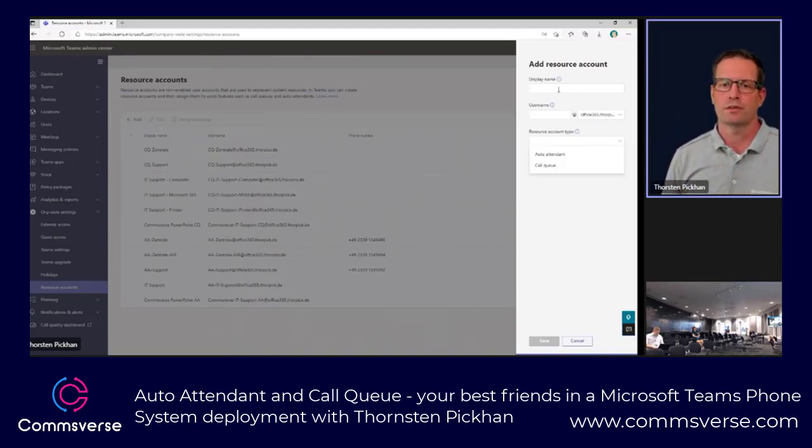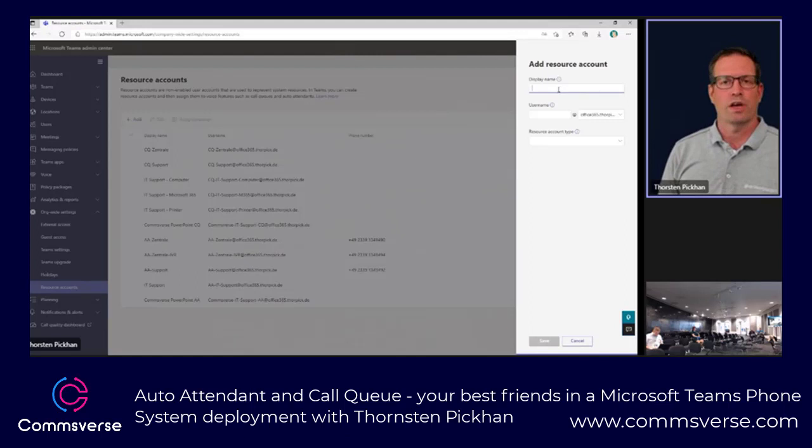Important here is the display name. Please choose this correctly because this is visible to the agent itself. Think about a situation where your agents are members of different call queues. The display name is showing up in the Teams window when the call comes in. So for the agent, the phone number of the caller is visible, and also from which call queue the call comes.